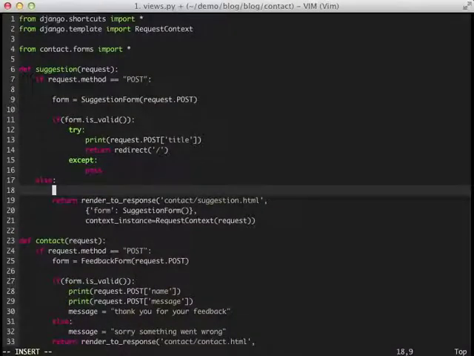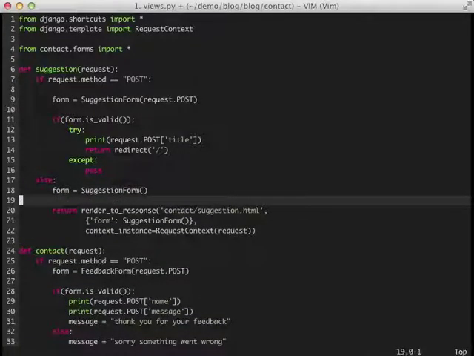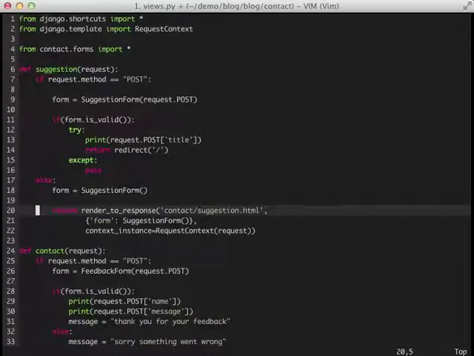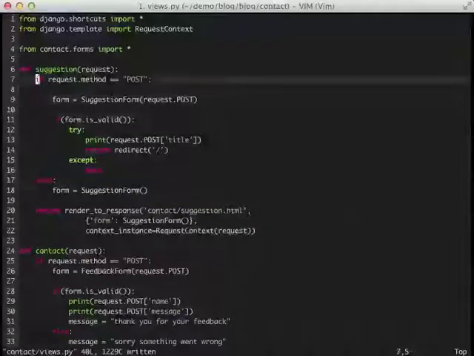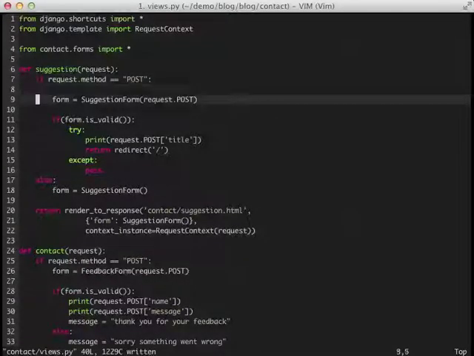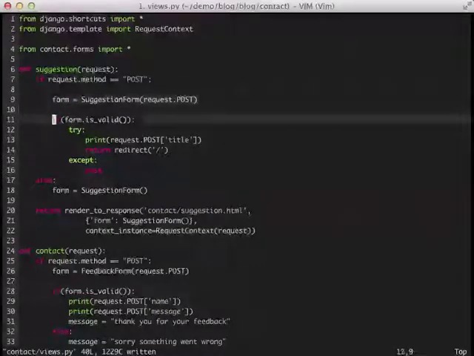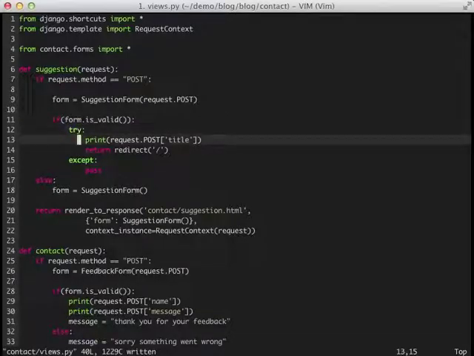The other thing that we need to do is create a form object that is just blank. Then we need to move this out of our else. So basically what's happening is whenever we get a post, it pre-populates a suggestion form and adds it to our form variable. It processes all of the validation, and if that works, it goes in and tries to do a save.